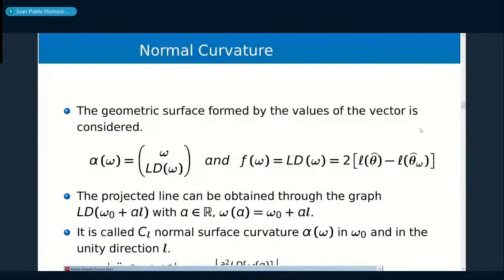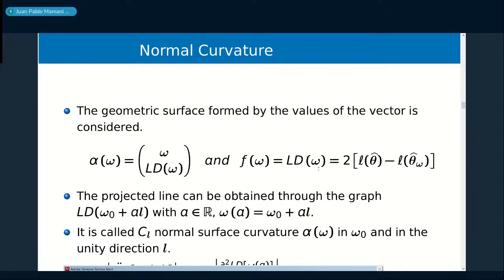In that case, we use differential geometry, specifically normal curvature. The geometric surface is formed by the vector alpha, equal to the perturbation vector plus the likelihood displacement.